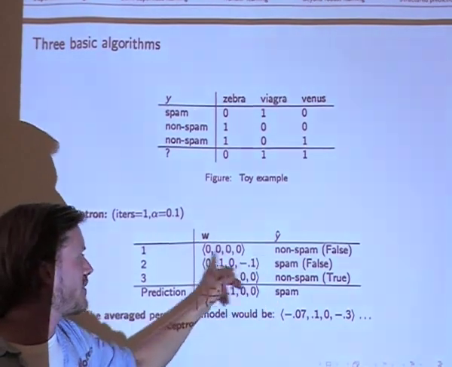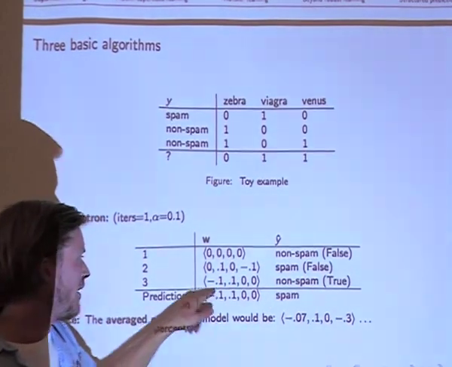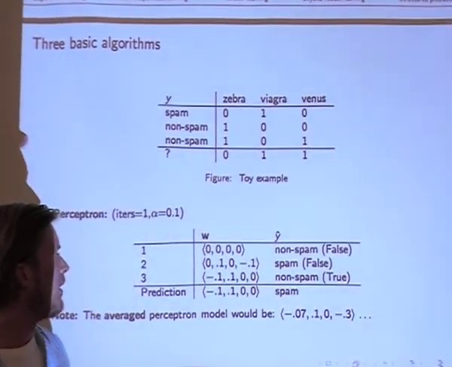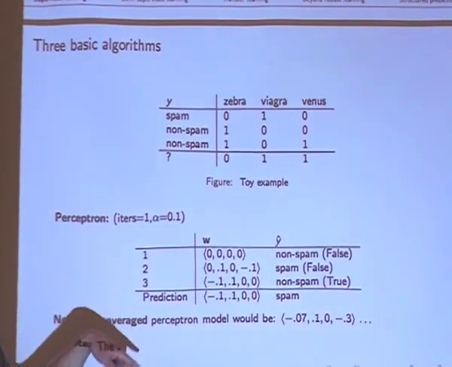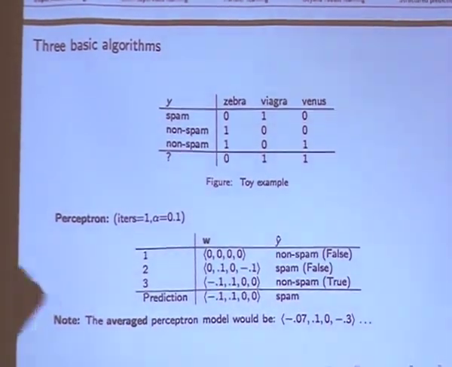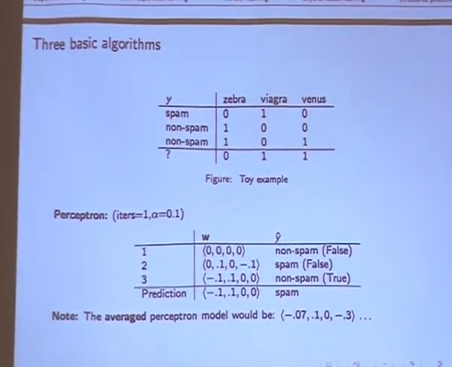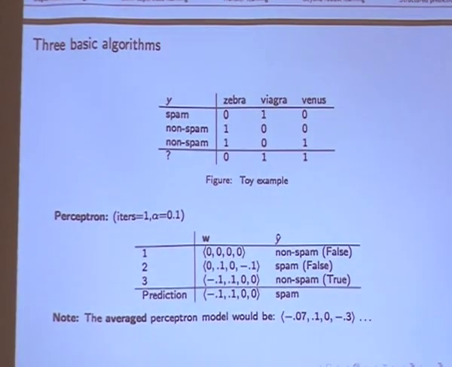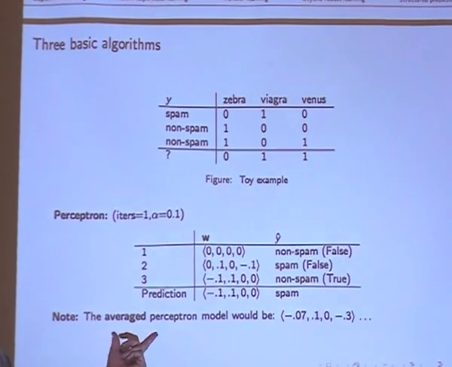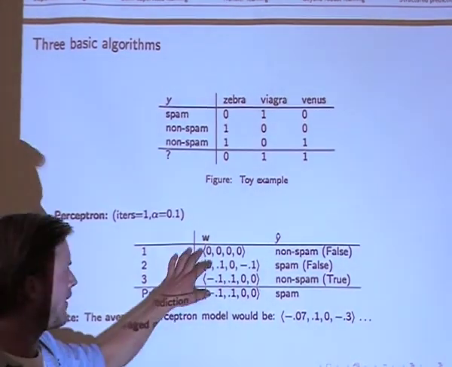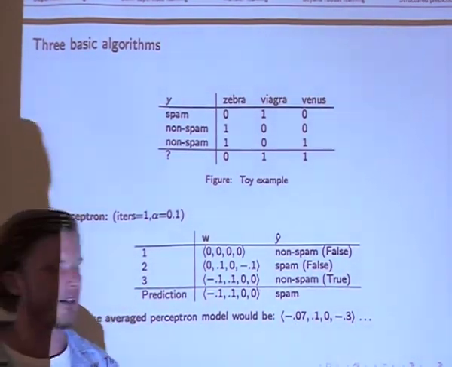Right? Now it turns out that that's predicting the next data point to be spam. So we're updating again, and we end up with this weight vector, which gets this one right and predicts this one to be spam. So if we just do one iteration over the data, the Perceptron is also going to predict this data point to be spam. Right? Okay. I hope that's enough to remind you what these 3 learning algorithms are doing. Typically in NLP, we do average perceptrons. So we store the different weight vectors that we're seeing, and we average them. So in this case, you would get something like this.